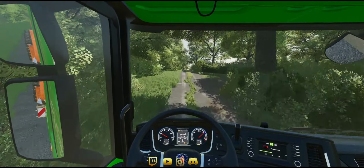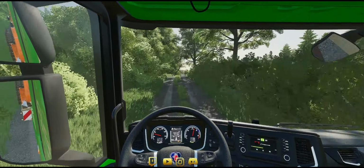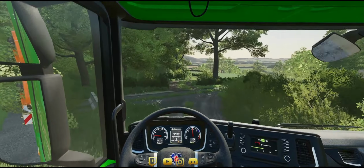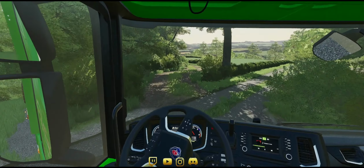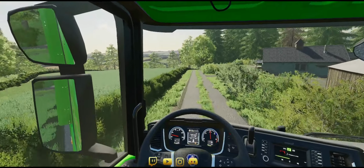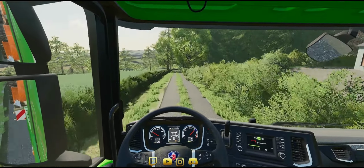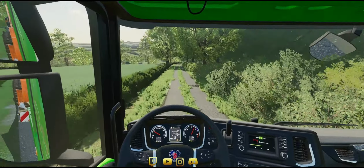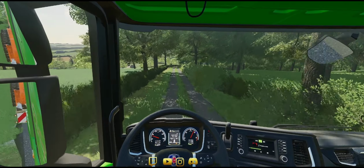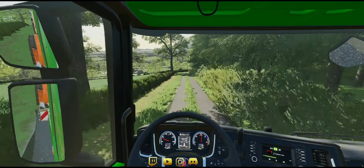Right, with me driving this and getting back to the farm, I think I'm going to hold this video here. Call it a day on this one. Next couple of weeks is going to be basically preparing and getting ready for harvest. Obviously the animals will go out soon. We'll be some kind of busy.